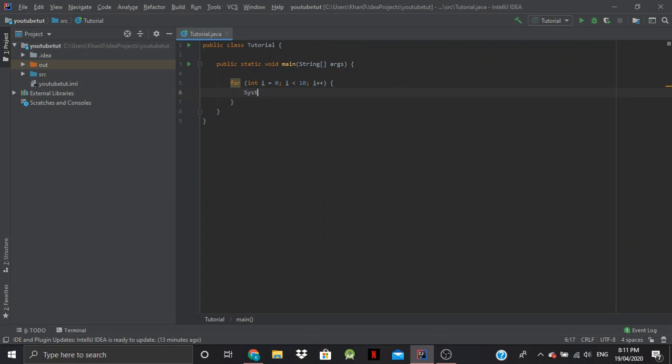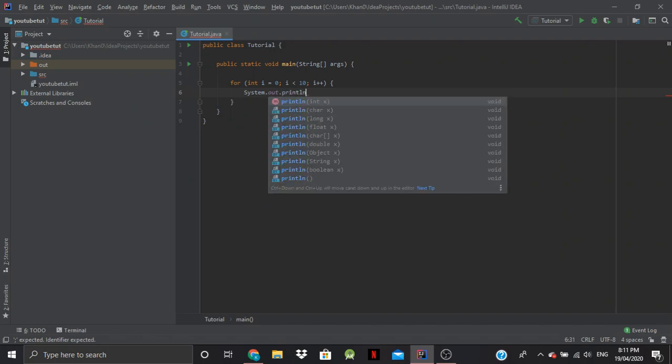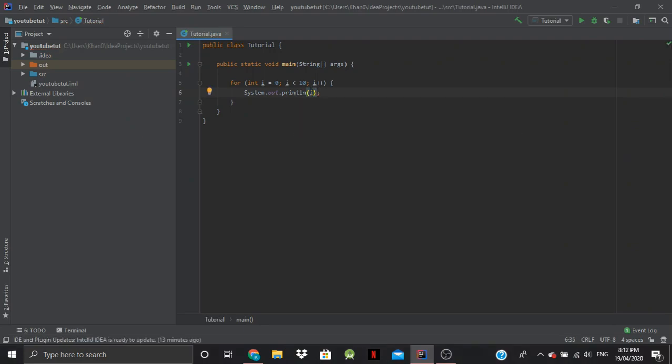And we're just going to print out the value of i to the console, just like so. So why would you use a for loop? A for loop is useful if you want to loop over a certain command or a certain condition and you know the size of that limit. So we know the size that we want to print out at i while it's less than 10. And while it's less than 10, then i just keeps on getting larger.